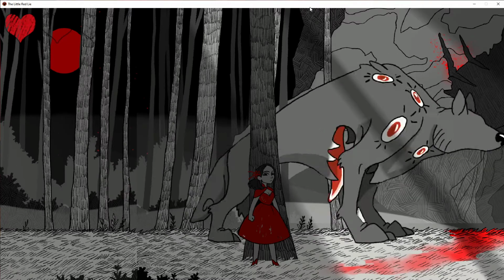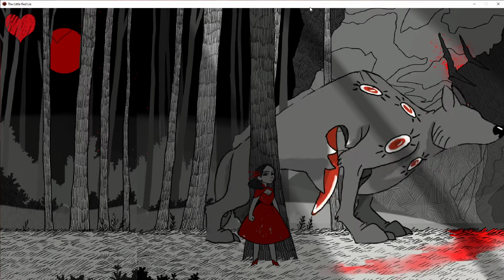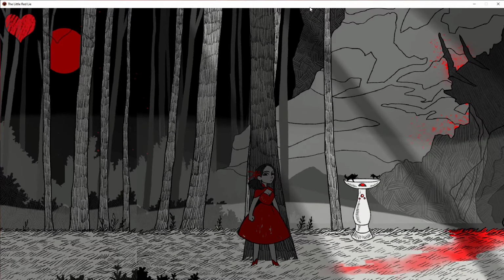And every time I get to this exact spot, this quote-unquote cutscene happens, which kind of shows the wolf using his tongue body, as I want to call it, to be PG, to kind of lap out of that bird bath.